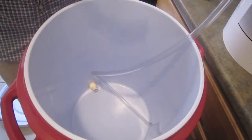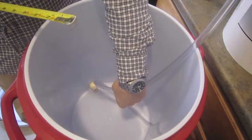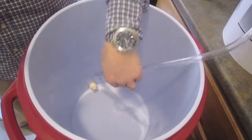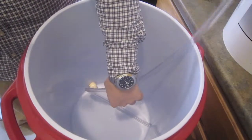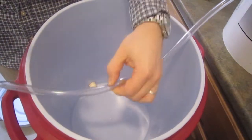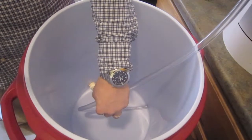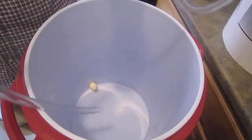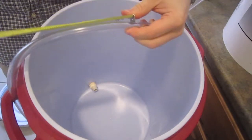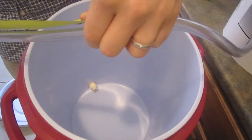The hose is way too long — that's about four feet where it's at. I want to trim off about enough so that even if I put it down into the mash tun and use tin foil over the top instead of sparging over the pan, I still have enough length. We'll measure it first so I know how much I trimmed off. From about here to the end you have about 20 inches — just about. That's almost two feet.